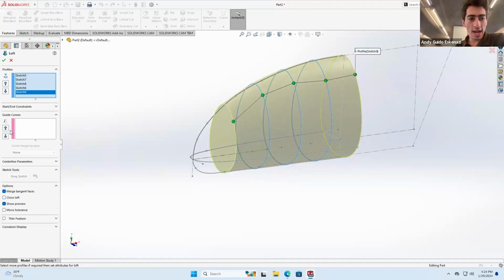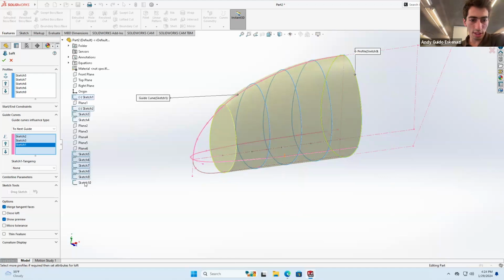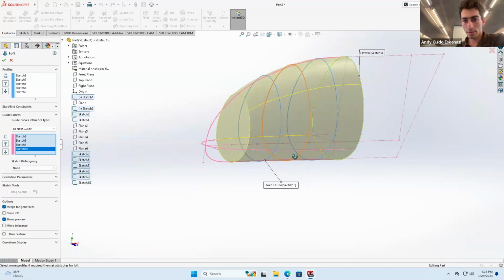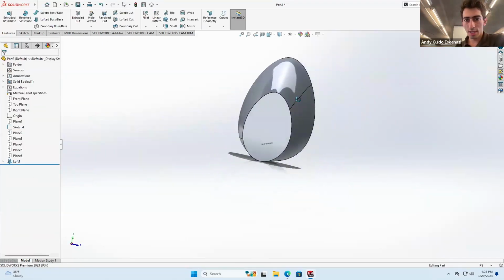Very good. And now for our guiding curves, I'm going to choose that one in there, that one in here, this one, and the one I just created, which is that one. But that looks decent. It creates that line.